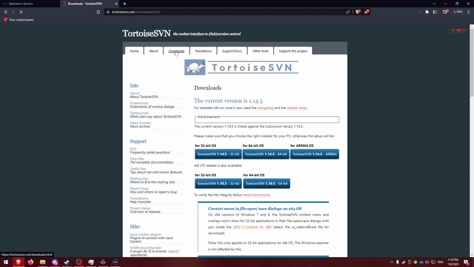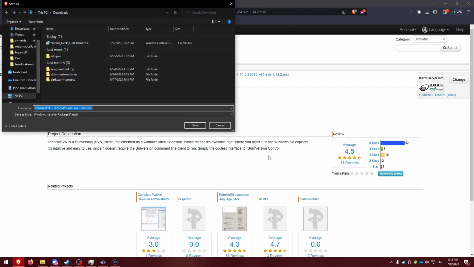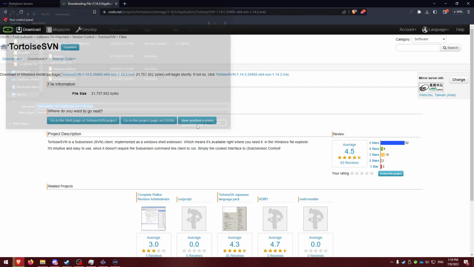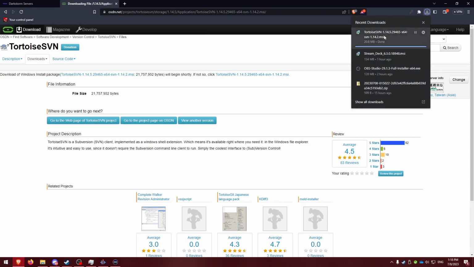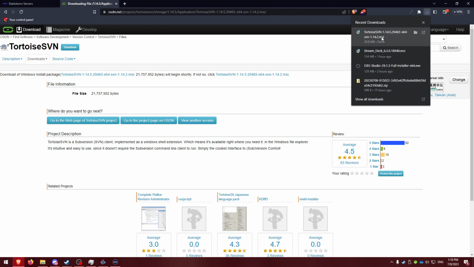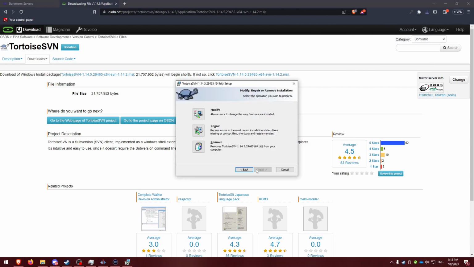So I'm going to go ahead and click into this, and I'm going to go to the Downloads tab. From here, I'm going to choose the 64-bit OS. You don't ever want to choose the 32-bit for this process unless your computer will not run the other version. It's a really small file. It'll pop up asking you to save it, depending on which web browser you use. But once you have it downloaded, you're just going to go ahead and open that up and get that installed.